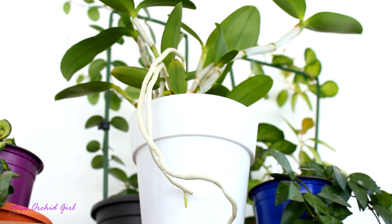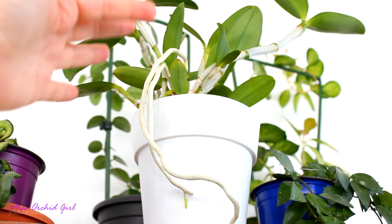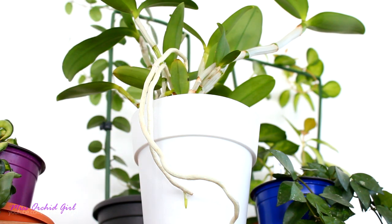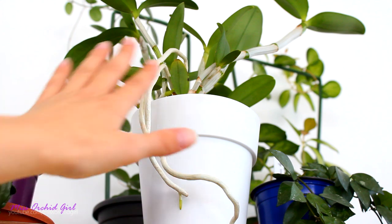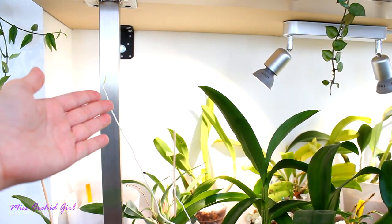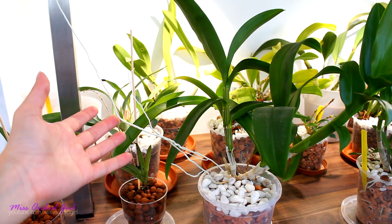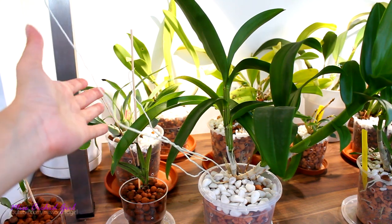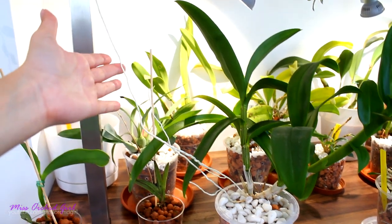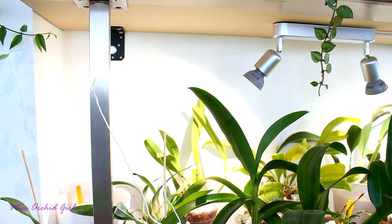The rest of this orchid's roots are in the pot, but the aerial roots have the proper conditions to grow. In this example you can see that the roots started to grow downwards, but this is not a rule — not all aerial roots will grow downwards. If they're not heavy enough to fall under their own weight and become pendulous, they will simply grow upward indefinitely, like the case of my Dendrobium here. The root is not very thick like in the case of the Cattleya and is pretty light, so it is growing upwards and not showing signs of stopping. This is absolutely normal behavior.